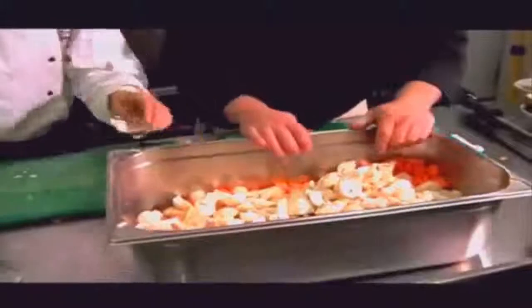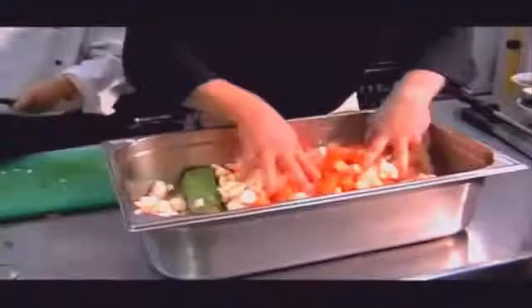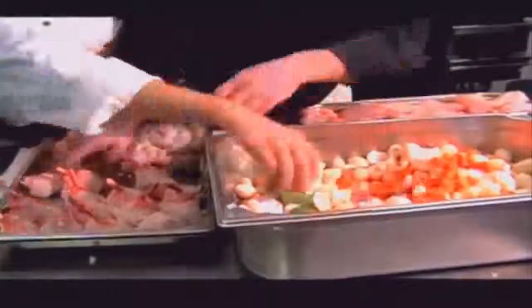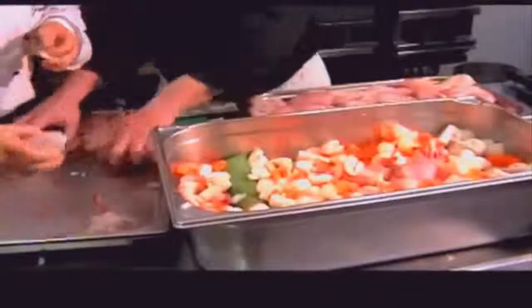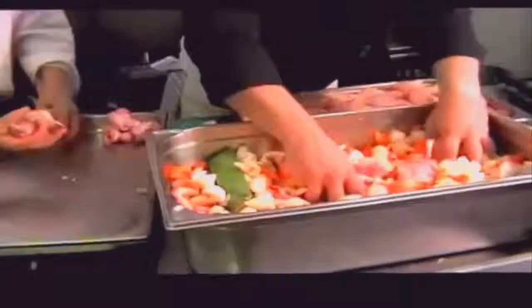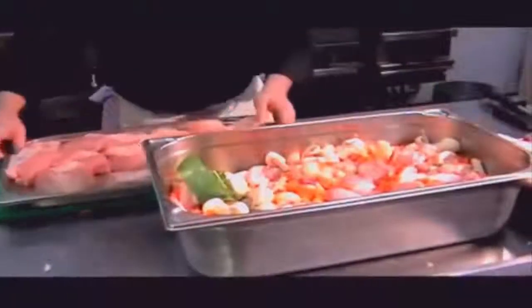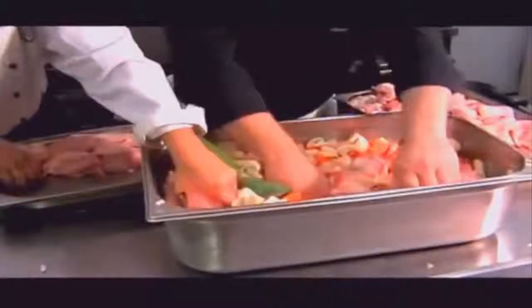Remember, if you're doing this at home you'd obviously be using nowhere near the same portion levels as we are here. We've got a function coming up, so we're doing it in an industrial batch. Now, can I have the chicken please? First things first — legs in. We want to bury these down into the mirepoix itself. Get them right down into it. Don't worry about where they're going because they'll all be coming back out once we've marinated them. Watch your fingers on the bones — they are sharp.